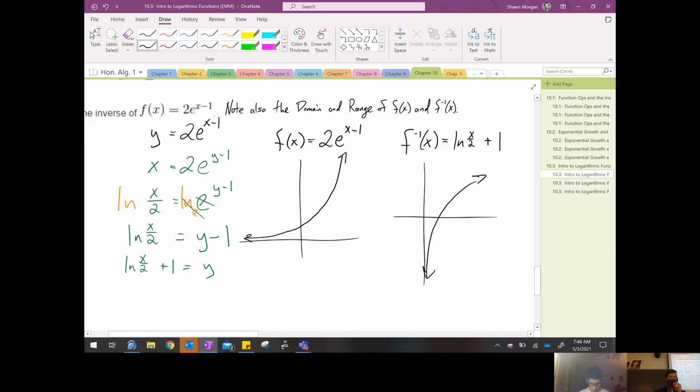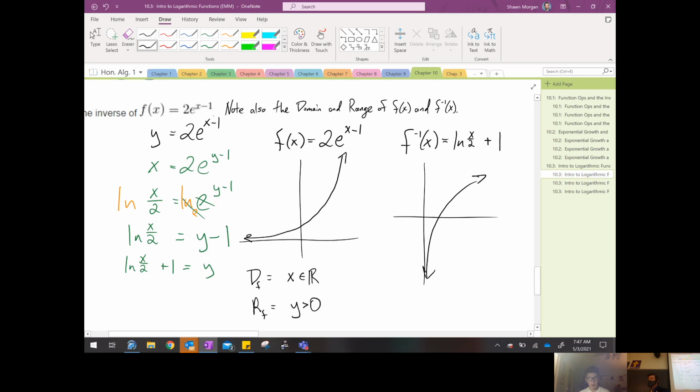Okay? And talk to me about the domain and the range of this function. The domain here is all real numbers. And the range of my function is y has to be greater than 0. Okay, we can tell that from the graph. We know that from our general understanding of functions. You can raise e to whatever power you'd like. There's no restrictions on the input, and you're only going to get out things that are greater than 0 because you can't raise e to a number and expect to get a negative result, right? So this is the domain and the range of our function.